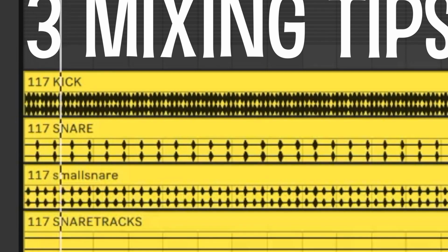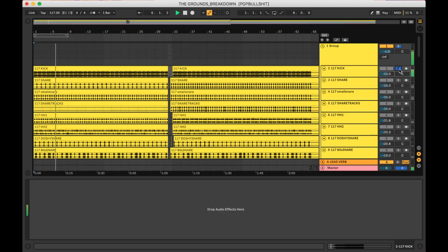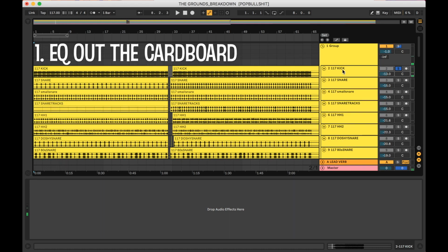Okay, now here's the thing. Here's Curtis the kick pumping away, but he sounds exactly like Derek hitting the cardboard box we keep him in every night. Now, to prevent the kick from sounding too cardboardy, tip number 1 is to use an EQ to cut out the cardboard frequencies and leave in the ones that make the kick sound round and subby.